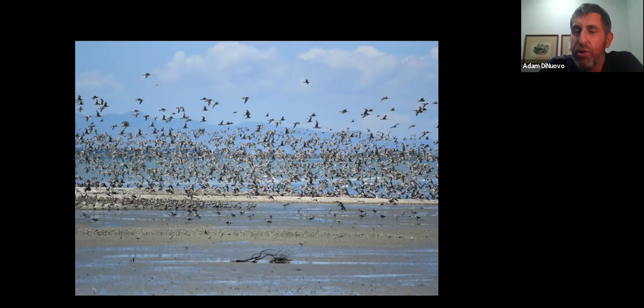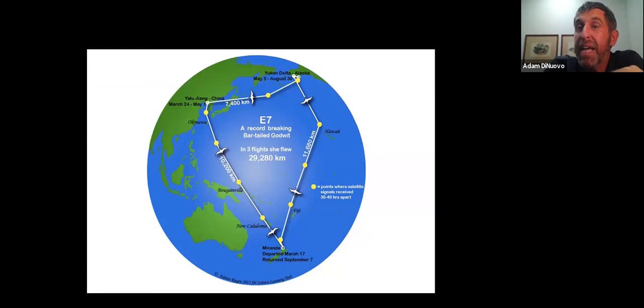And they put transmitters on these birds. And this is what it looks like. You can see how this bird flies over open ocean all the way to New Zealand from those mudflats in Alaska, and it leaves August 30th. This bird left E7 and it arrived September 7th, 8 days later, almost 12,000 kilometers, nonstop flight. And these birds don't glide like a lot of seabirds. This bird is flapping its wings constantly for 8 straight days and then somehow finds its way to New Zealand. So it's an amazing story for one thing. The wings are flapping millions of times and this bird just flies, knows where to go, never stops flying, which is a really, really amazing thing.